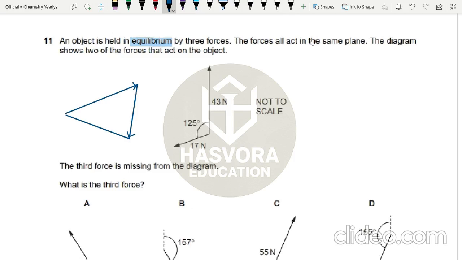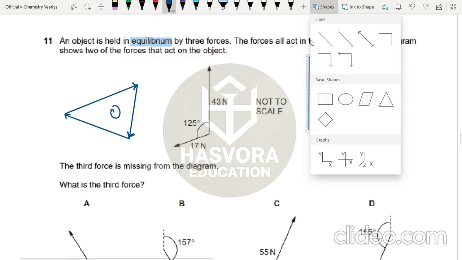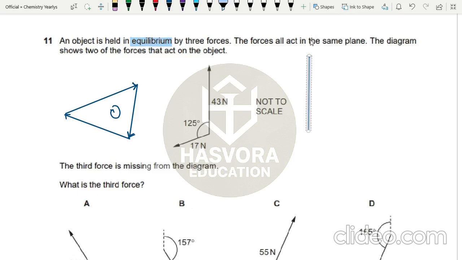It is actually a type of closed loop, where the tip of the first vector matches the tail of the other vector, and in the same way the second vector tip matches the tail of the other vector. So it is forming a closed loop. In this same manner, we are going to make the same type of triangle here. So you can just make it like this. This is the first, and then you are going to ensure that the tip of the first matches the tail of the second. So this is going to become like this. You have to make it to scale.